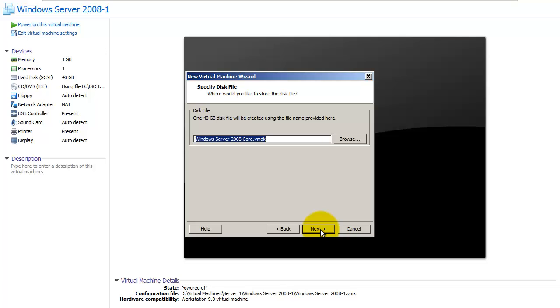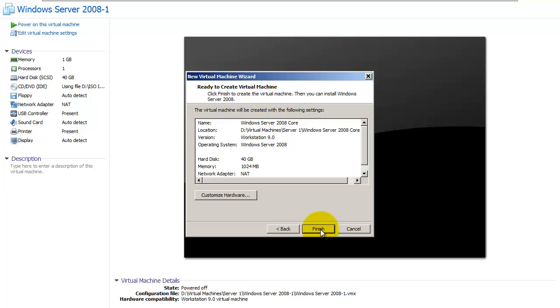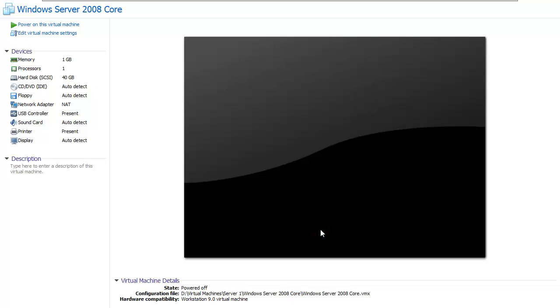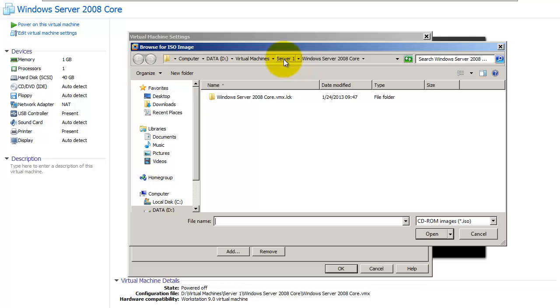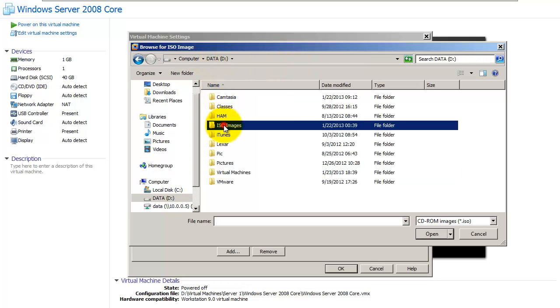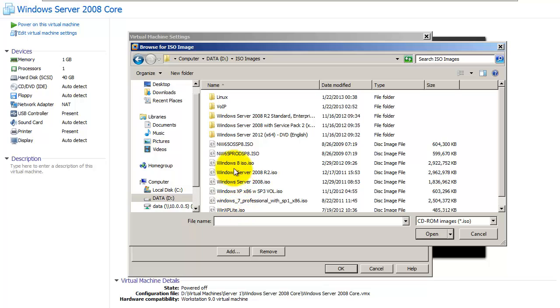Here's my virtual disk file, and then I'm done setting up the hardware. So I just went to the store and I bought the stuff and I put it together. I got a case, I got a processor, some memory, and a hard drive. Now I'm ready to install the operating system. The first thing I want to do is insert the CD into the CD-ROM drive. That's by clicking on the CD-ROM drive. It ejects the tray, and then I'm going to insert the ISO image, the same ISO image I used before. Windows Server 2008.